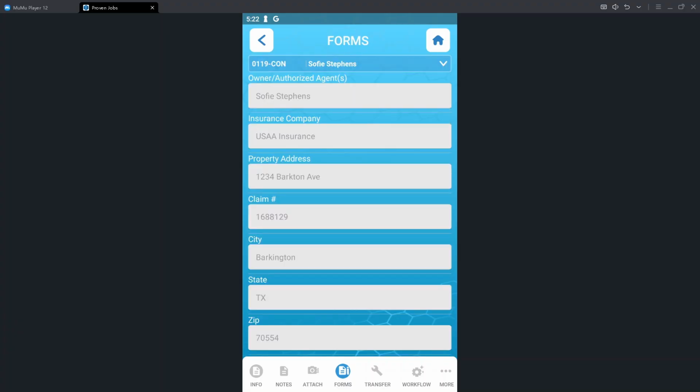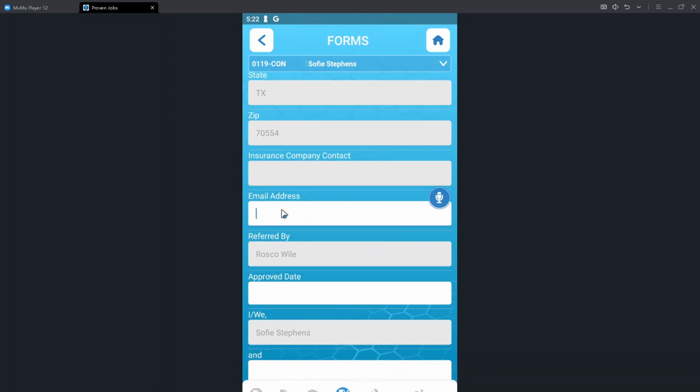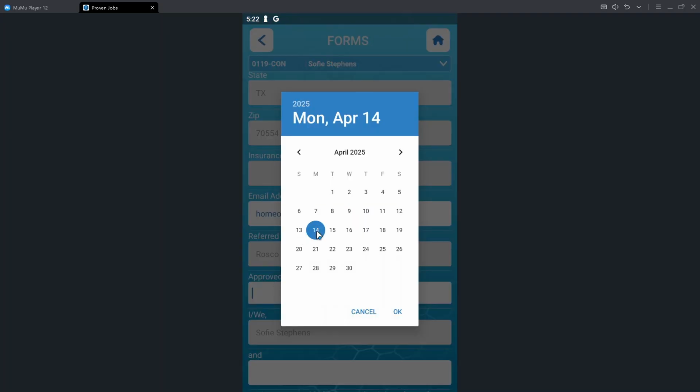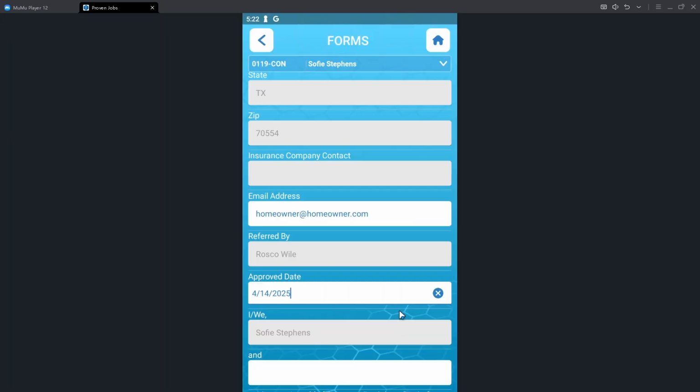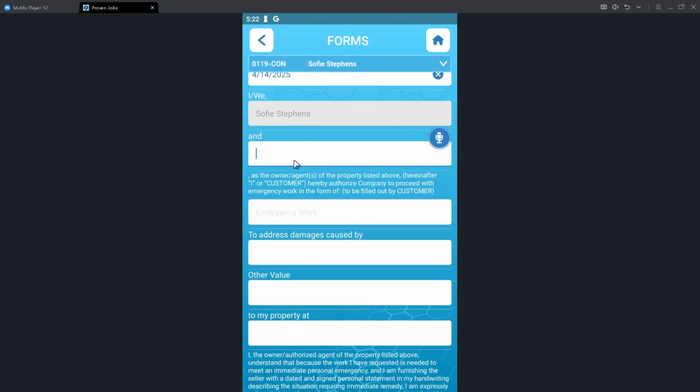Within the form, the homeowner can review the information and complete the required fields. They will enter their email address, the approval date. If there's a segment per homeowner, they can add them here.